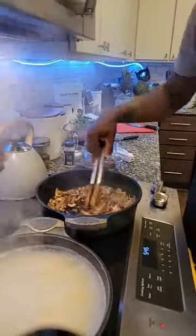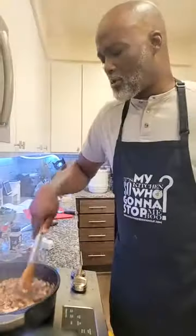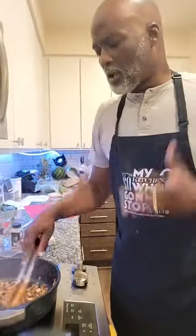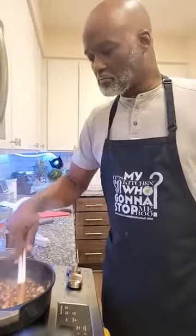So that whole bottle was $9, I think, at our grocery store. We're going to use that about 50 times. Oh, yeah, at least. It's good to drink, too. It's along the same lines as a port. It is a dessert wine, so it's got a little sweetness to it, a little caramelization to it.